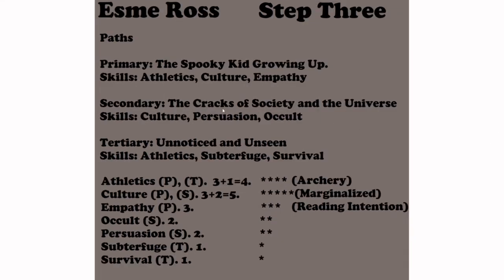So for Esme step 3, I put the primary as the spooky kid growing up. Suburbia gave athletics, culture, and either empathy or technology, and I went with empathy. The cracks of society I made secondary. Society and the universe: culture, persuasion, and occult. And tertiary was unnoticed and unseen, and that gave her athletics, subterfuge, and survival. Okay, that's another thing. You can use survival plus dexterity if you're trying to sneak through foliage or back alleys or other such things connected to environment.